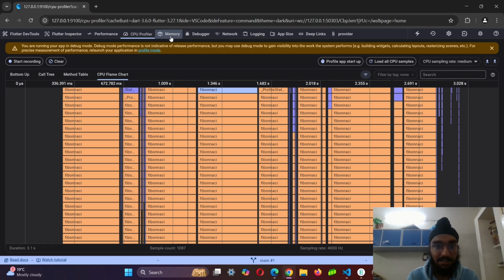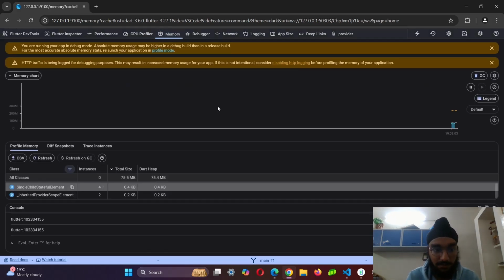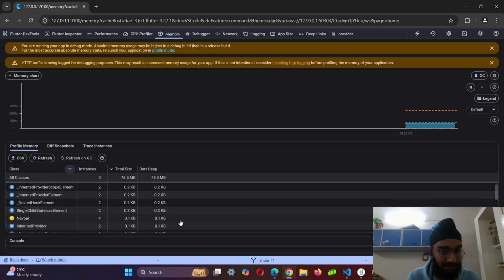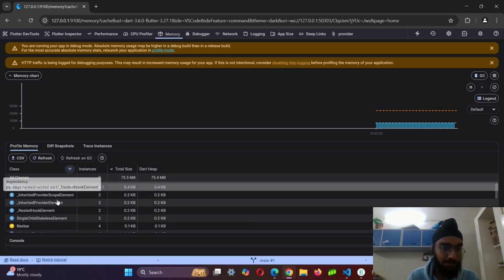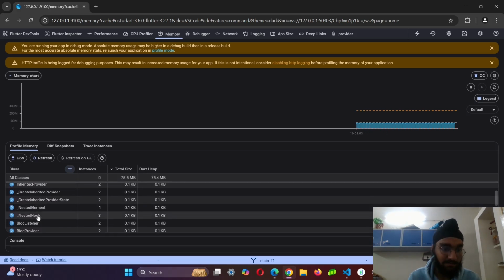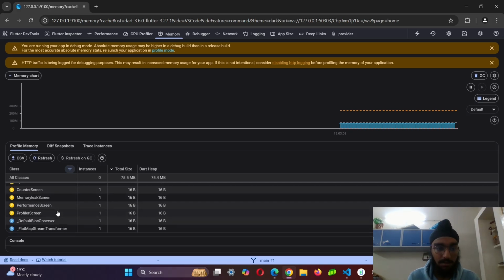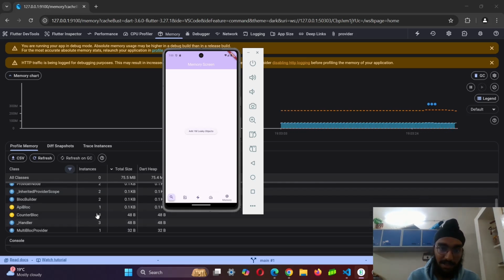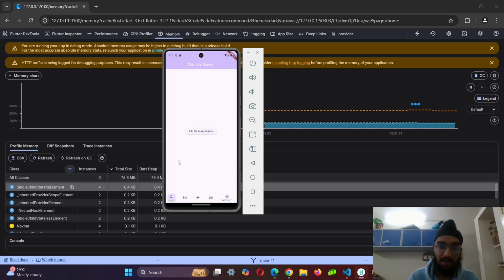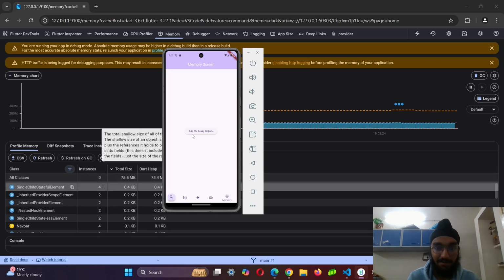As you can see, we have a tab for the memory dev tool here. And we can see the current heap of our application with all of the objects and all of the classes that have currently been called here. And I'll give you an example through the memory screen of what it would look like if we had some leaky objects in our application by adding 1 million memory leak objects.